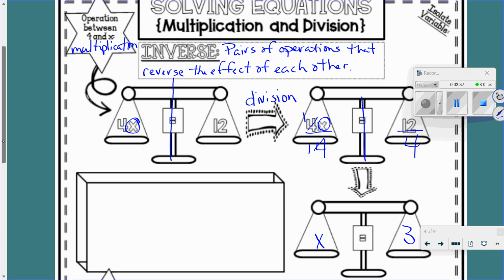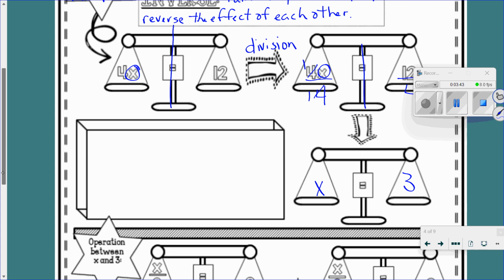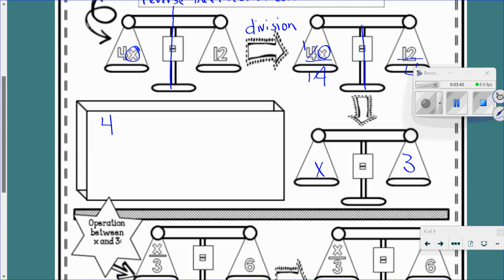Okay? So, mathematically, let's just use our box to show what we did. We did 4x equals 12, yes? Please, just do this. I know there's a bunch of you that looked at it and said, this is stupid, Mr. Why I don't need to do this. And then you couldn't do any of the homework because you didn't understand what to do. If you will get used to this process, you will understand what to do.